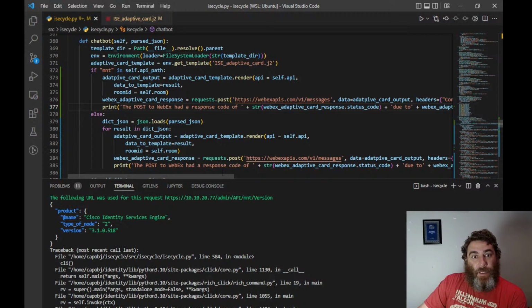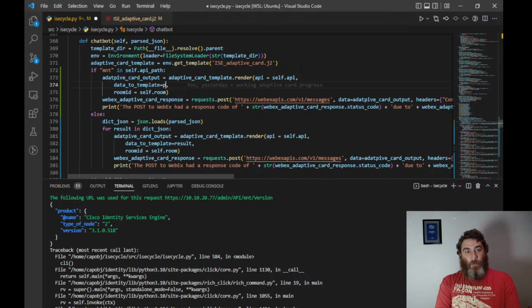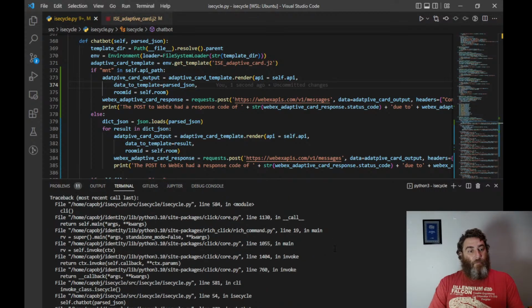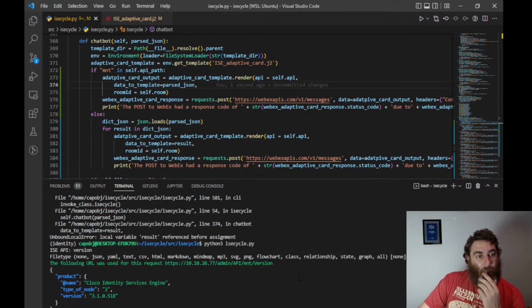Oh, I have result in here somewhere. Right here, data to template equals parsed JSON. Version, no file type. Still doesn't have a product. Product is right there though.